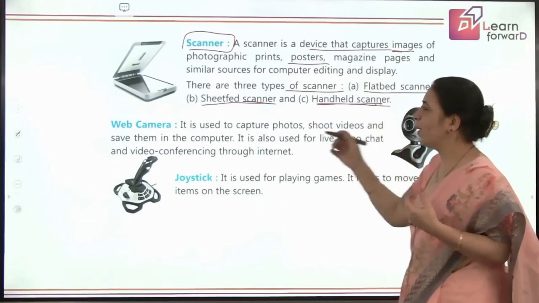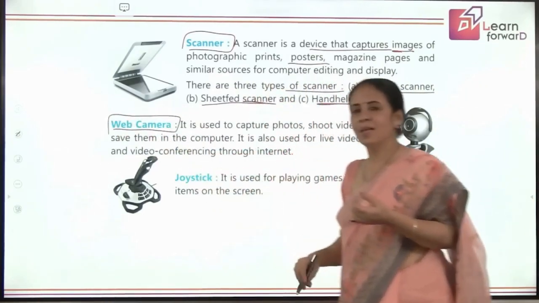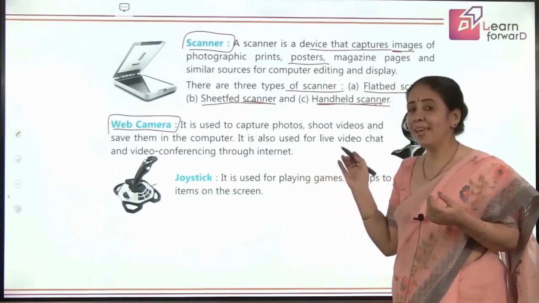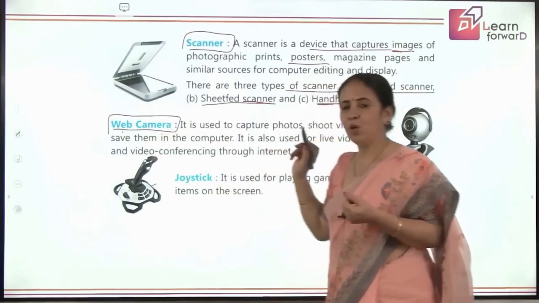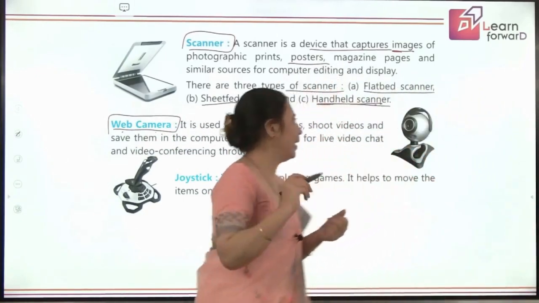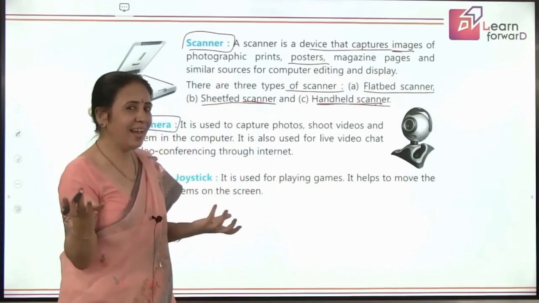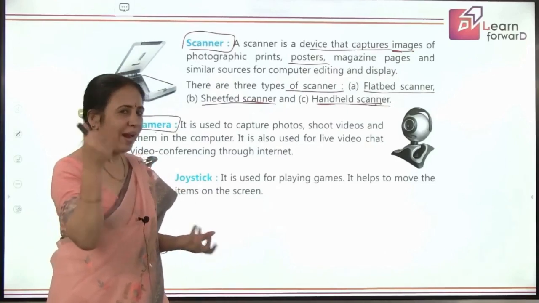And now we come to another input device. Could you read it? Yes, that's called web camera. And it looks something like this. Clicking the pictures, clicking the photographs, rightly guessed.